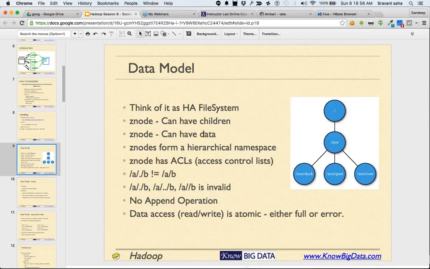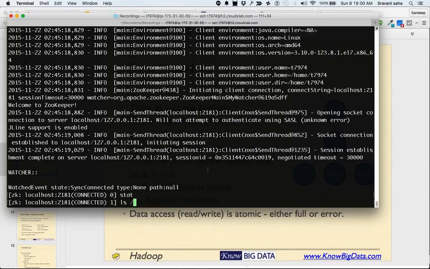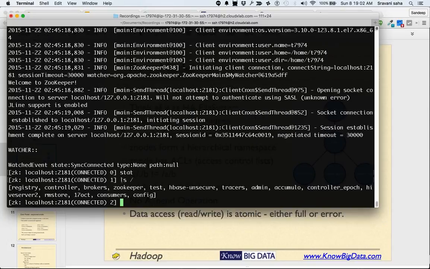All right, now you can see that we will show you ls slash. So ls slash means we are connected to Zookeeper. You can log into Zookeeper by running the Zookeeper client by yourself, and it shows that at the top level we have these nodes. If you want to go into any of these nodes, let's say we want to run ls slash 17 October.